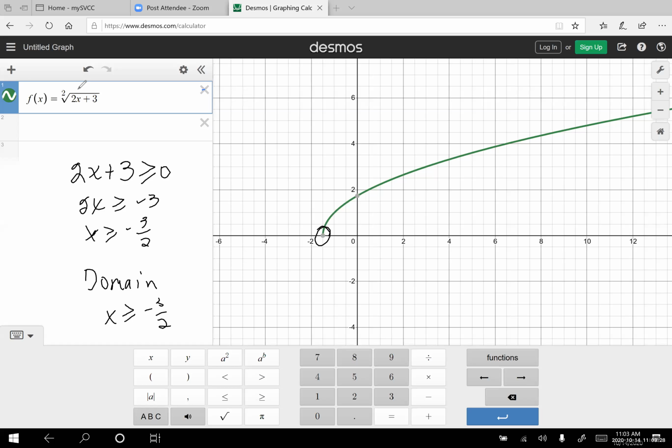So when you have the ones with denominators, set the denominator equal to 0, solve, and exclude that value from the domain. When you have radicals involved, like square roots specifically, the odd number radicals like cube roots are different. But anyway, when we have square roots involved, take what's underneath the radical, this 2x plus 3 in this case, and say, okay, that has to be greater than or equal to 0, or I'm going to get in trouble. Then solve that little inequality, and that gives you the domain for a function like this. So there's a little brief overview of functions and their domain and their range.